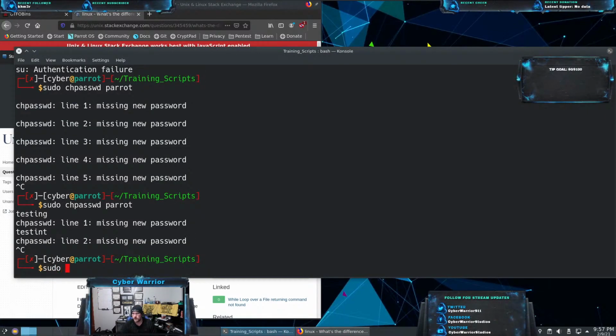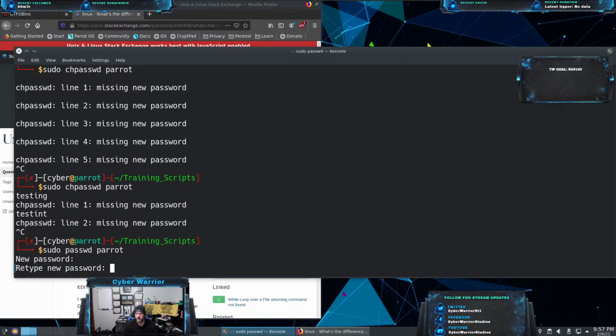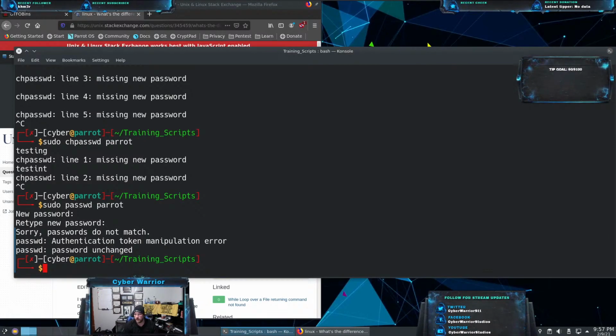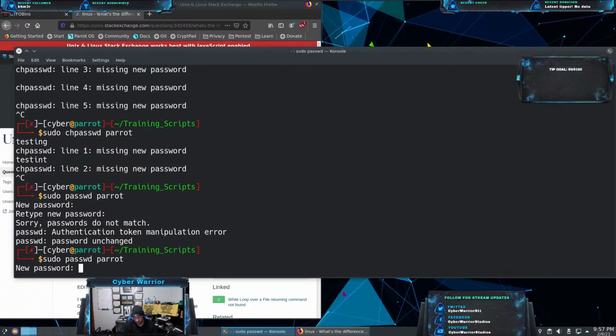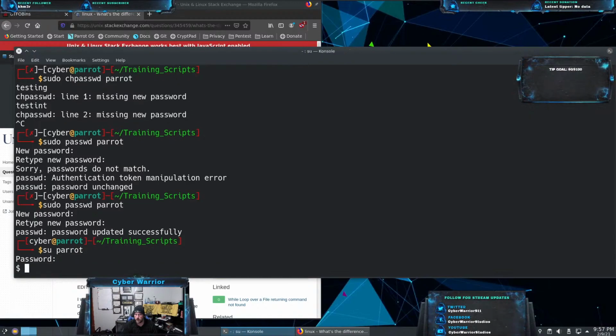So sudo passwd parrot, new password. There we go. All right. I got a minute unchanged. What? Oh, I did it wrong, that's why. There we go. So now if I do su parrot, now it works. So within Parrot, to switch users, you have to have a password assigned. Got it. That makes sense.